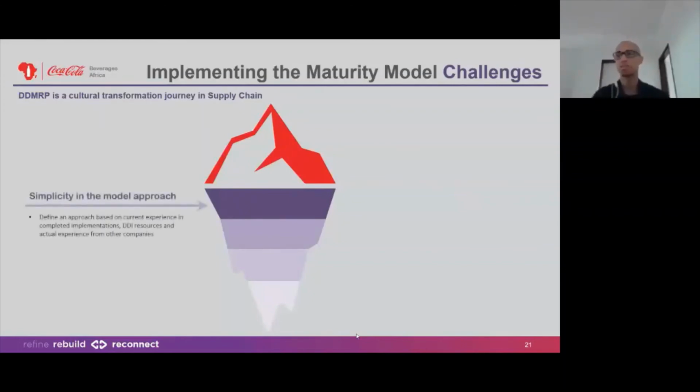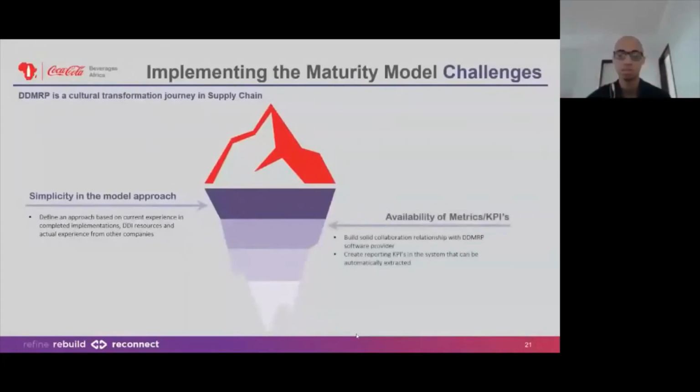So first is simplicity in the approach. We needed to choose something simple. This is a world of so many complex concepts, and there's so much going on. We needed a maturity model, or a way to assess it, to understand where we were. Simple, easy, and obviously validated and logical, but without complexity. We used a lot of the DDI, the Demand Driven Institute, inputs. We've used our partners, which are the suppliers of our software. They've also given us a lot of input from their own experiences working at their companies, and a general logic understanding of how other organizations are doing. And that helped us design a simple approach.